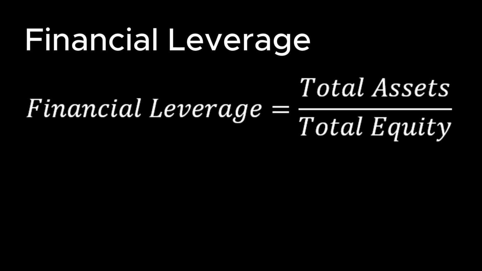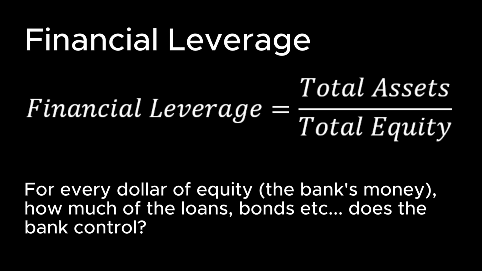The financial leverage ratio is also known as the equity multiplier, and it's the gold standard that we can use to evaluate the safety of banks and other financial institutions. Financial leverage is equal to the company's total assets divided by total equity. For a bank, its primary assets are its products: loans, mortgages, bonds, and so on. These are the assets that generate money for the institution. And so what financial leverage tells us is this: for every $1 of the owner's money, how many dollars of the loans, mortgages, and bonds does the company control?